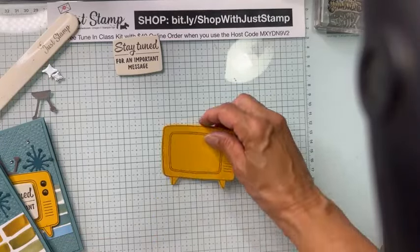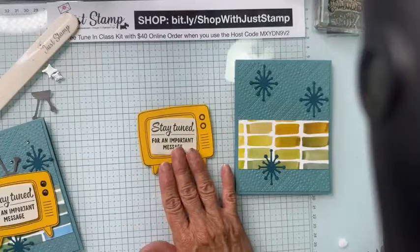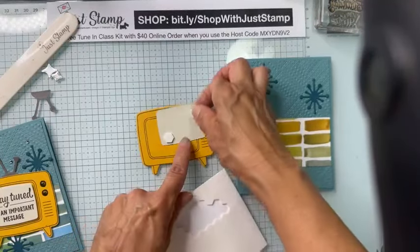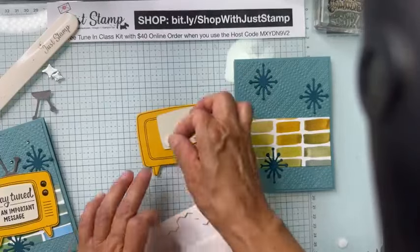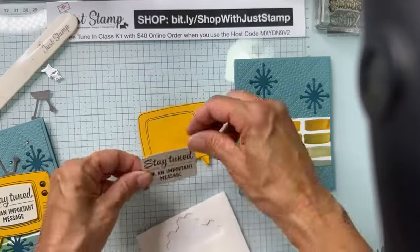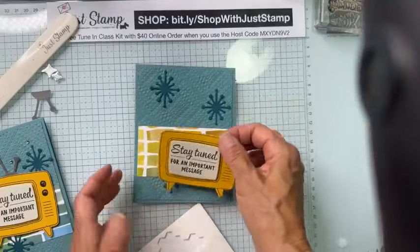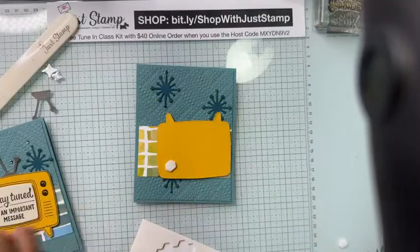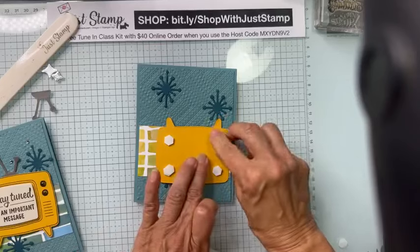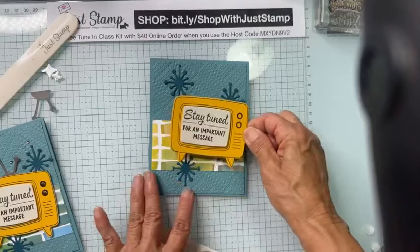Put that there. All right. And this one's a little bit different. I'm going to pop the screen, the television screen on with dimensionals. Give it some depth. And flip that over, add that to my screen. We're going to add this to the card front, again with dimensionals. Oh dear. And I'm going to bring that over. This one I'm going to angle just slightly.